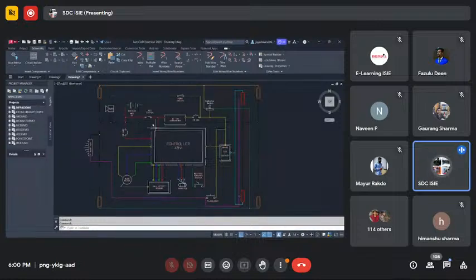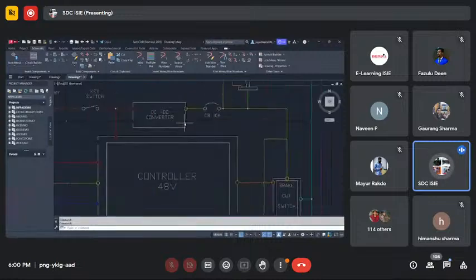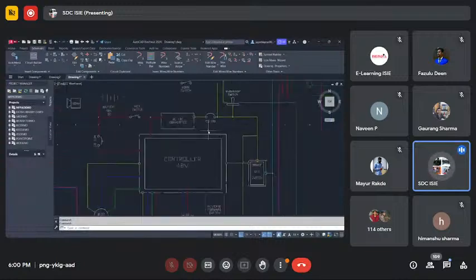Along with that, when the primary part is over and we talk about the secondary part, we have a DC to DC converter. Before that, we pass through the key switch to trigger the controller also. And we give that power to the DC to DC converter to step down the voltage from 48 volt to 12 volt. And we have a circuit breaker MCB of 10 ampere rating for protection of small equipment like auxiliary connections, whichever components are connected with this.